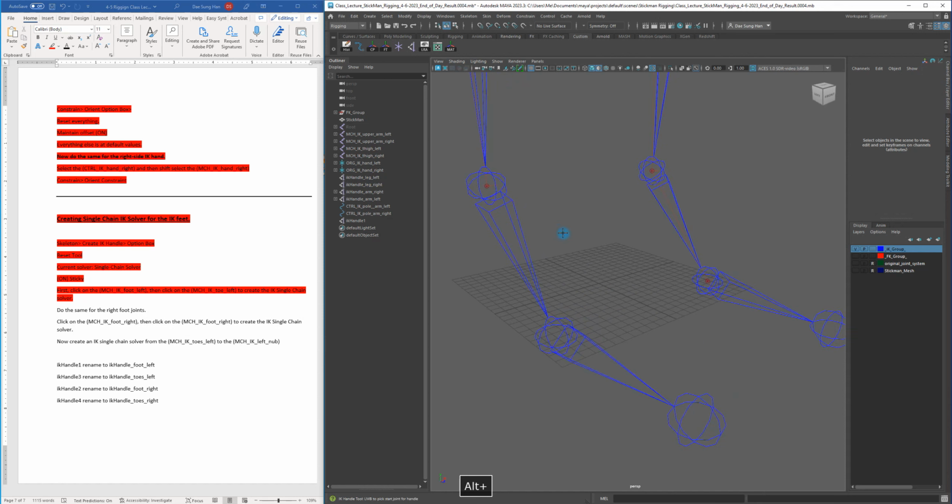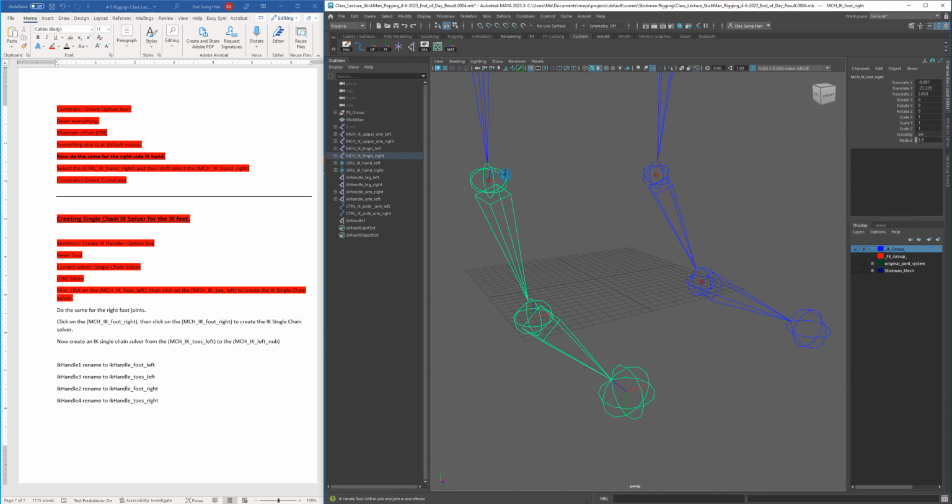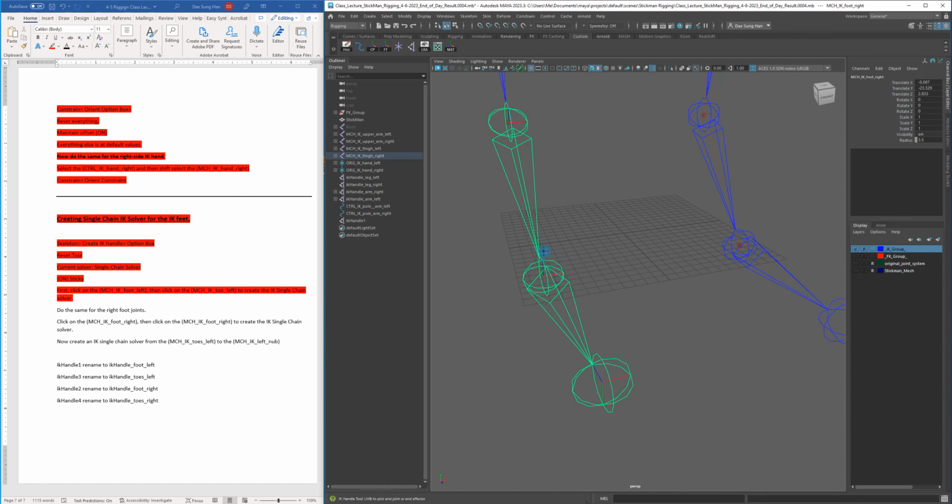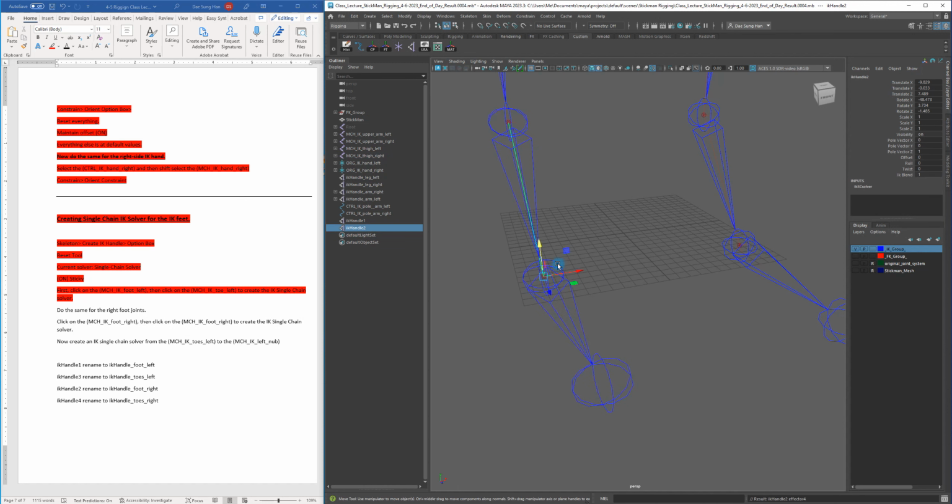Then we're going to first click on the MCH IK foot right, which is this one right here. Just be careful. I still wouldn't click in here, I'll click outside here. I'm just being neurotic, but I'll just do that right here. MCH IK foot right. And then down to the MCH IK toe right, which is here. Not here, here. Boom. So here to here.